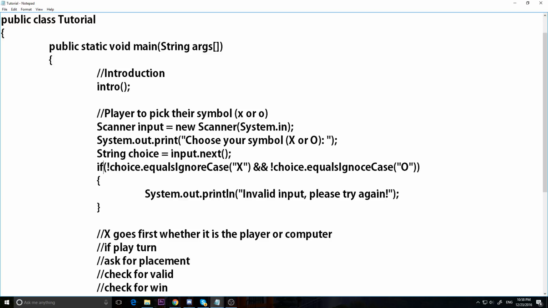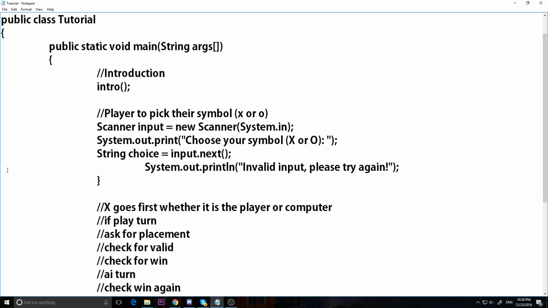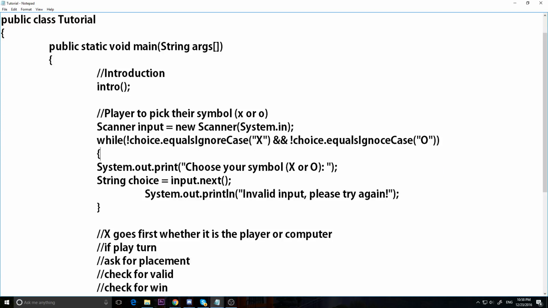So what I'm going to do here is say while choice does not equal x or o, we're going to keep looping. Actually, I'm going to take these two right here and move them up, and put it right here.